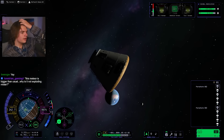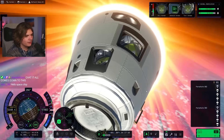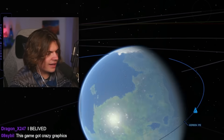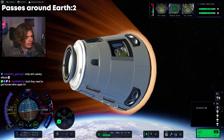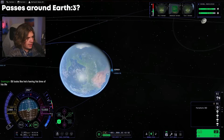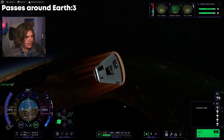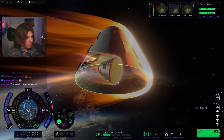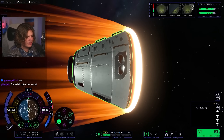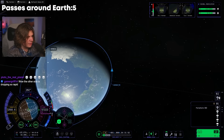Here we go — going back to Kerbin. Back into the atmosphere — you can see our boys in there. It didn't slow us down enough, so we're going to have to go around the planet again, which isn't a big deal — it's better than burning up. Second pass — let's do it. We might need a third pass. I probably could have gone lower, but it doesn't really matter how many passes as long as they get down. One more pass — this one's getting low. One more and they should drop really rapidly. I'm 90% sure it's only one more.